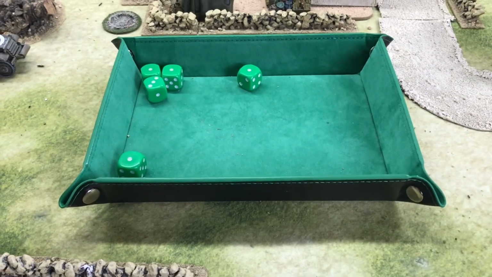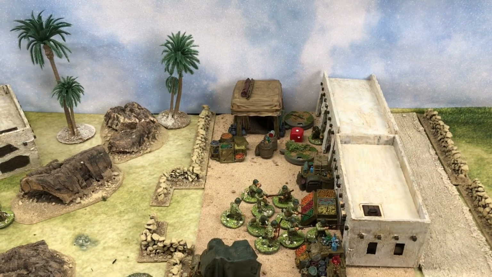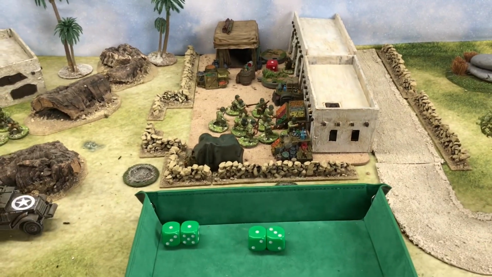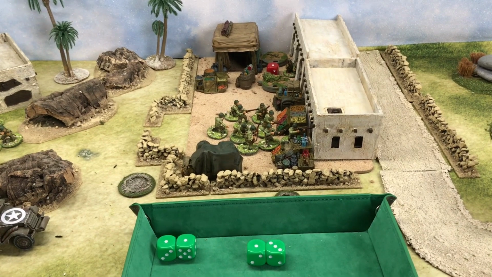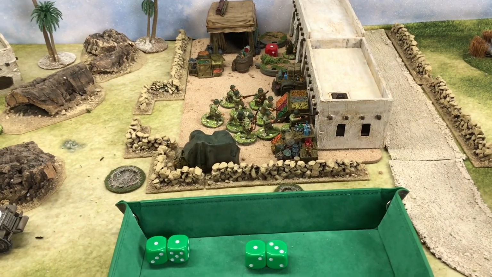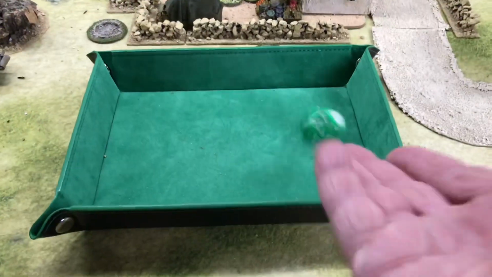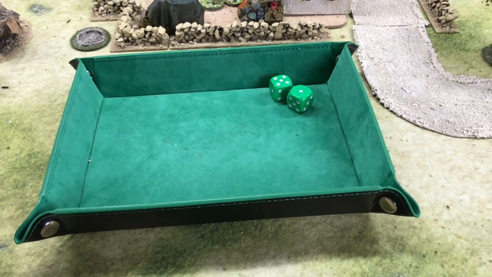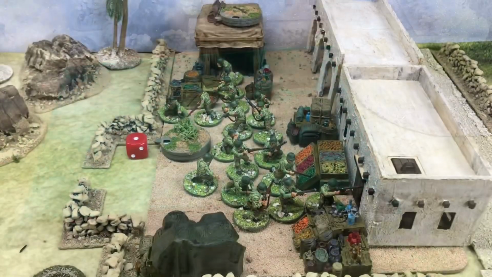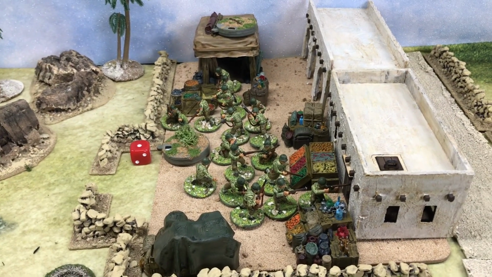American phase. 4 1s and a 3. Right, I'm going to use the senior leader. I'm going to put the 1 and the 3 together for the senior leader to take off 3 points of shock in amongst that unit, and then with the 2, I'm going to get the unit to move 2d6. So 2d6 of movement is 6 inches less, 1 and 2 inches respectively. Okay, so all told, the Americans can get out of that position and not get fired on.